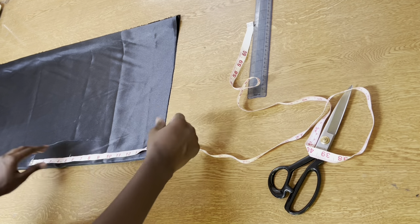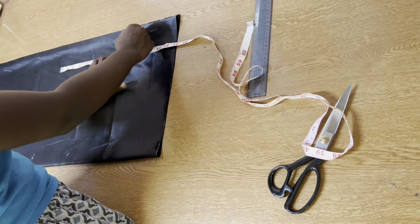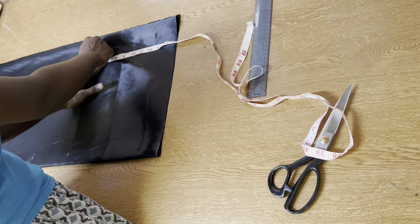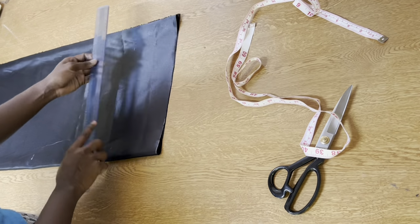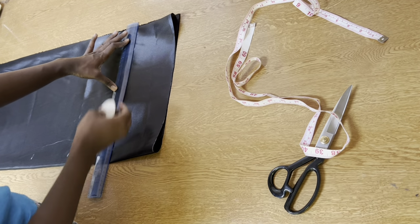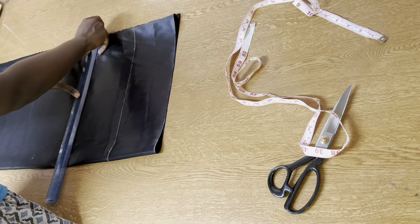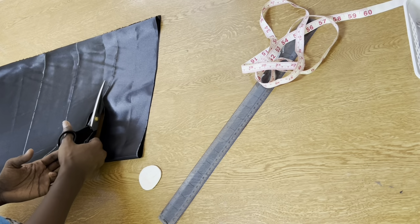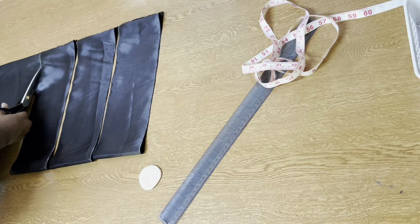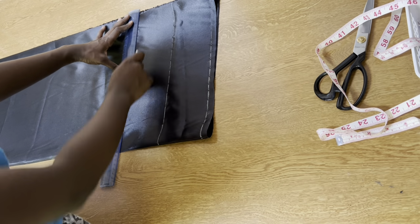After cutting out the sleeves, we are going to cut 5 strips of fabric, 3 that are 5 inches wide and 2 that are 4 inches wide. The 3 that are 5 inches wide are to add bands to the ends of the sleeves and around the neckline and front of the robe. The 2 that are 4 inches wide are for the belt of the robe.